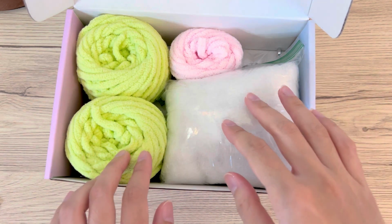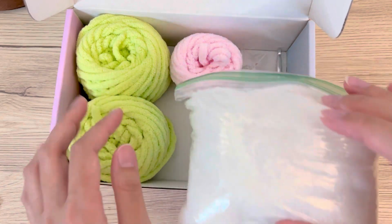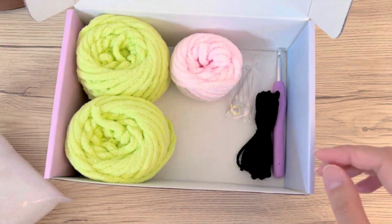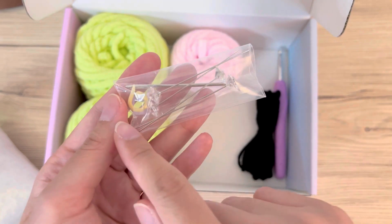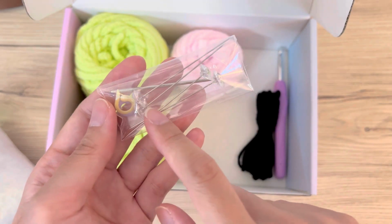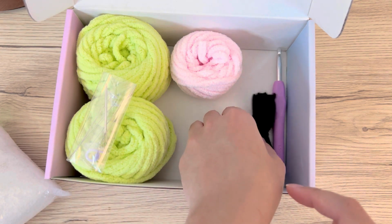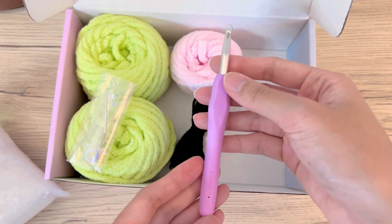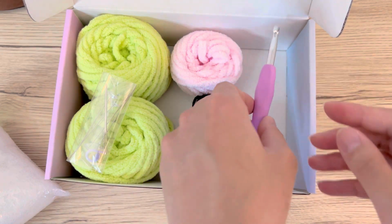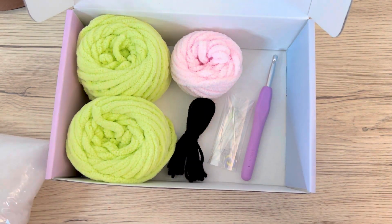So inside this case, you can see the green color yarn, the pink one, the stuffing in the back, as well as the stitch marker, needle, the pin, the black yarn, as well as the crochet hook. So everything you need is all in here, except just the scissors, which I'm sure you have one at home.